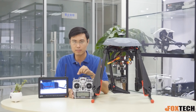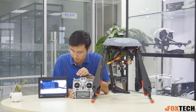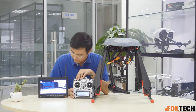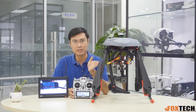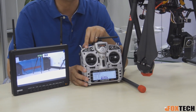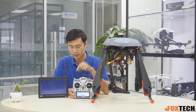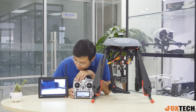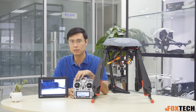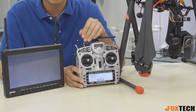The camera has three working modes. Here we're using the video recording mode — once you give this switch a click, the camera starts recording at 1080p resolution, and you can stop it by clicking the switch again. If you click this switch, you enter photo mode, and clicking it takes a photo. You can also enter the playback mode to easily review what you've recorded.